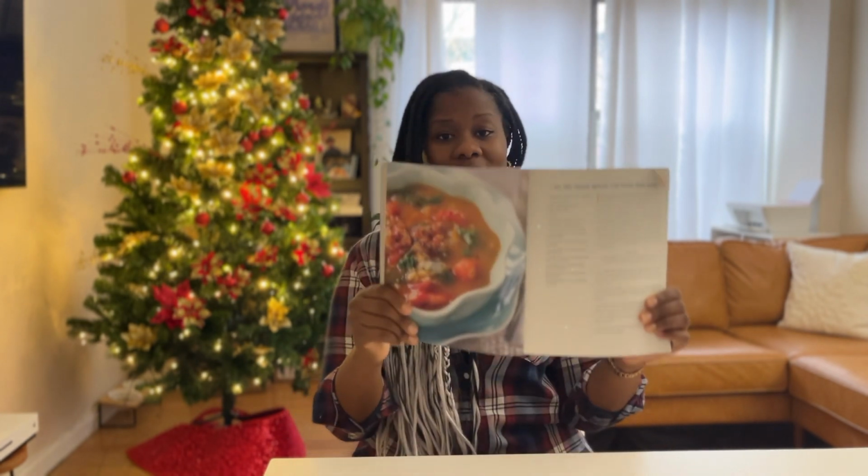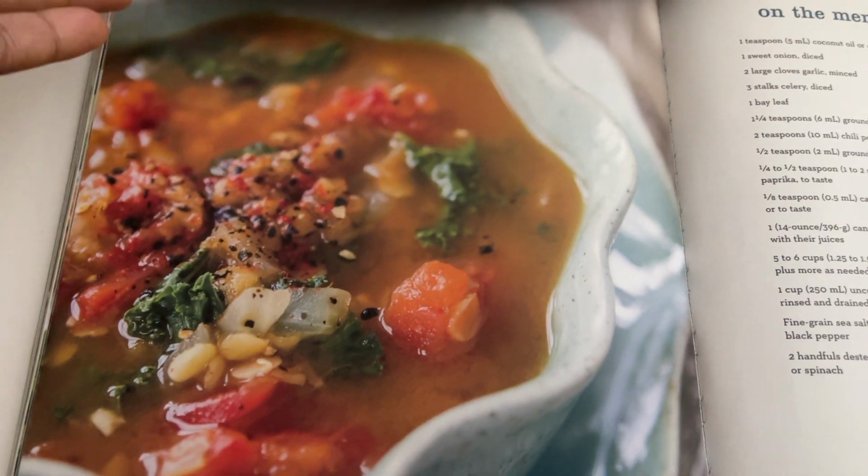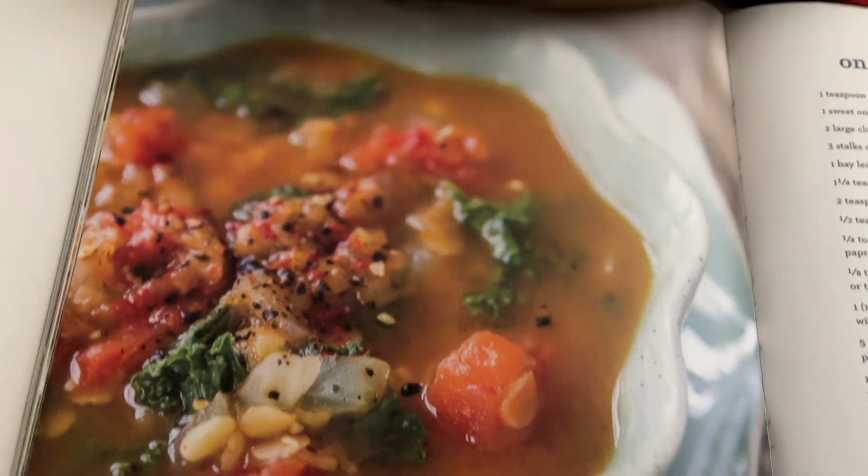So the recipe that I'm going to be doing is this recipe. It's a spiced lentil and kale soup.